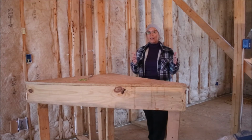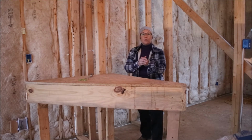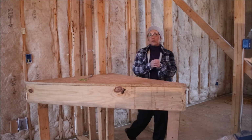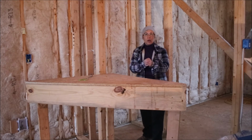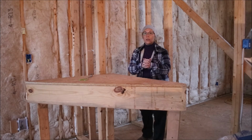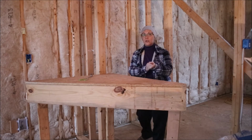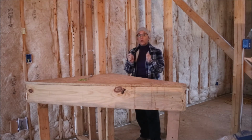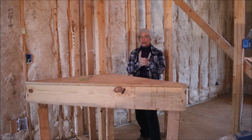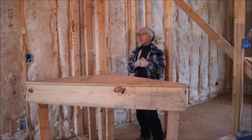Okay, so I'm standing in what will be our pantry shelves. One thing that we're doing right now, before the insulation is completed and before that final inspection of the wiring, is to make sure that we've got all the wiring we asked for. You've probably seen from an earlier video, way earlier, at the end of September, because wiring actually started October 1st, that we went around and marked everywhere we wanted receptacles and light switches. Some of that's dictated by code and doors and windows, but where we had options, we marked what we wanted.